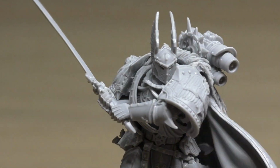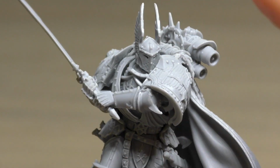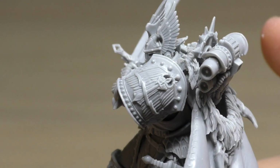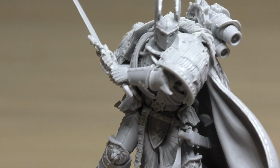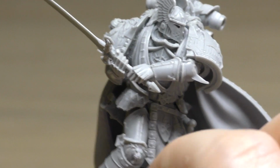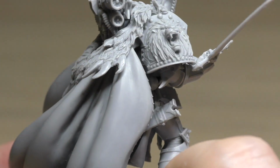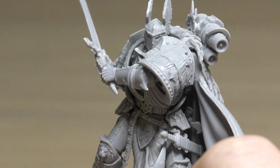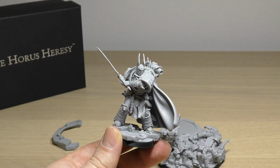You've got a couple of weapon options and head options. I'll show you those very shortly, but yeah, I've gone for the helmeted version. And look at that shoulder pauldron there with the angel. And there's some keys, and there's a little star. I like the cloak. I mean, yeah, just fantastic, isn't he? Absolutely amazing. So much detail, this one. So there you go. That is Lionel Johnson.